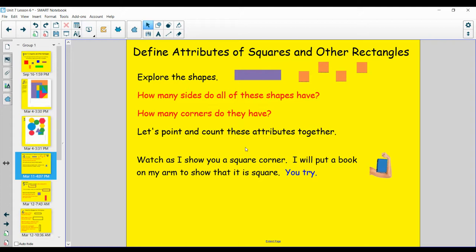Now there's something very important about our corners. For it to be a square or a rectangle, the corners have to be a square corner. So if you look at this arm here, and the book is in the corner, that's what we call a square corner. If the arm were laying out a little bit farther, it would not be a square corner. Or if it was tightened up, it wouldn't be. So squares and rectangles have to have 4 straight sides and 4 square corners.